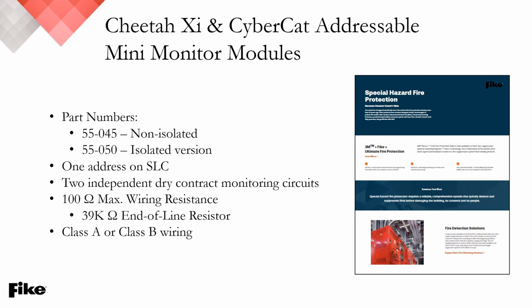Here we have the part numbers for the Cheetah XI and CyberCat addressable mini monitor modules. So you can find the part numbers there. Again, there's a non-isolated as well as an isolated version. Very similar to the standard monitor modules. One address on the SLC, two independent dry contact monitoring circuits, and once again a 100 ohm max IDC wiring resistance, the same 39K ohm end-to-line resistor, and they can support Class A or Class B wiring.